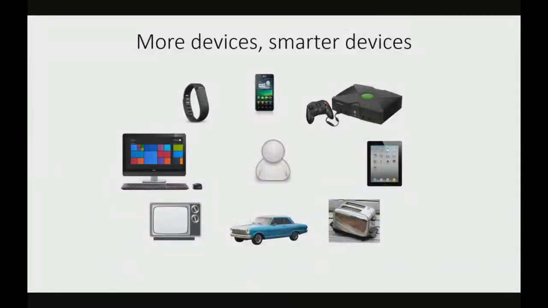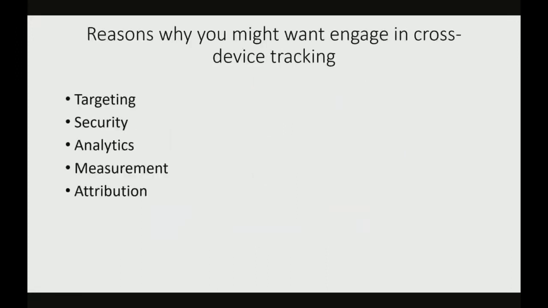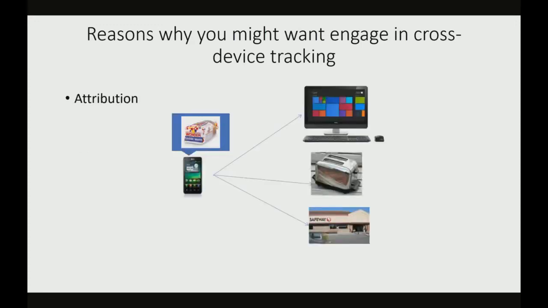Companies still use cookies, but now there are a lot more devices out there with data they don't have as much visibility into, and it's harder to tie it all together. The use cases — obviously targeting is an intuitive one: if I almost buy those shoes on one device, maybe they'll show me an ad on another. But in practice, a lot of companies told us they don't do that because it would creep people out. Instead, they do things that are harder to see, like analytics or measurement. Attribution is actually one of the primary use cases: if I see an ad for Wonder Bread on my phone, and later I purchase it on Amazon on my desktop, or at a grocery store, the company that delivered the ad really wants to know that so they can show Wonder Bread how awesome their ads are.